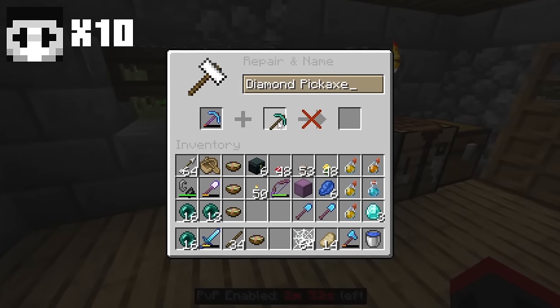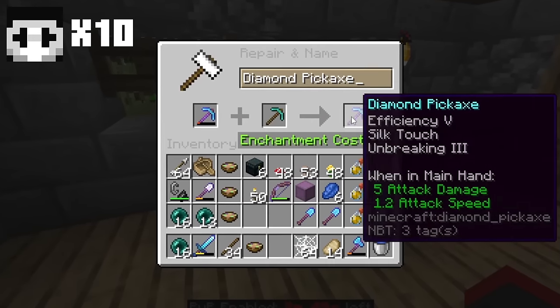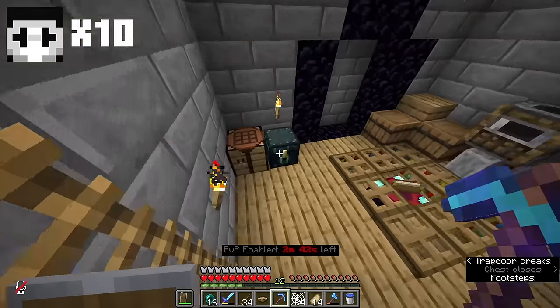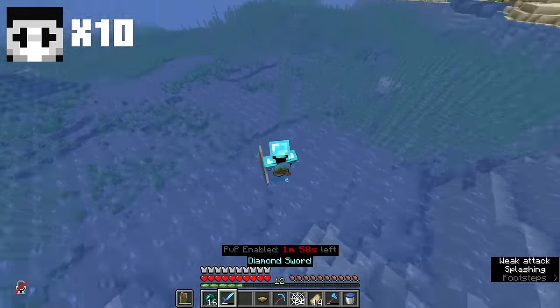Wow, that's expensive. Okay. How about diamonds? That is even more expensive. Okay. Yes, we're just repairing it like that, which is why we really need a mending book. So let's go find one. Oh, there's a dolphin there. Let's go.